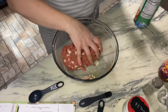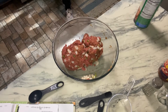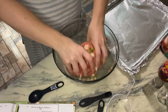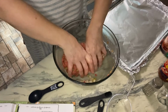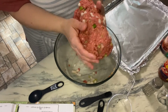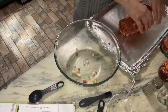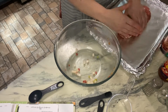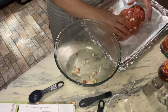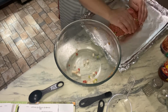All right, so let me get my foil-lined cookie sheet, and we will make this into a loaf shape. It says arrange as a loaf on a foil-lined cookie sheet. I've always done mine in a dish in case of grease, but I guess this is big enough that it'll hold whatever grease there is.